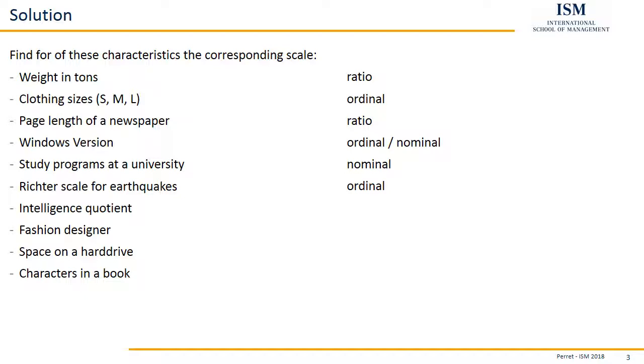Then we have the intelligence quotient. The intelligence quotient, well, obviously was designed to rank people according to their intelligence, so it's an ordinal variable. Then we can carry on. It, however, doesn't make sense to say someone whose IQ is double the size than someone else is double as smart. We can do this with a very easy example.